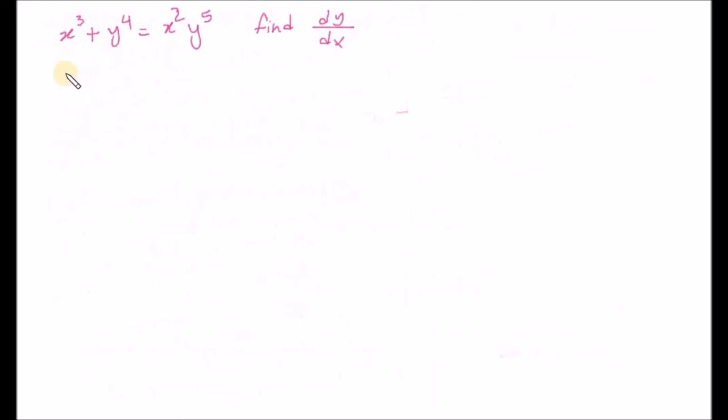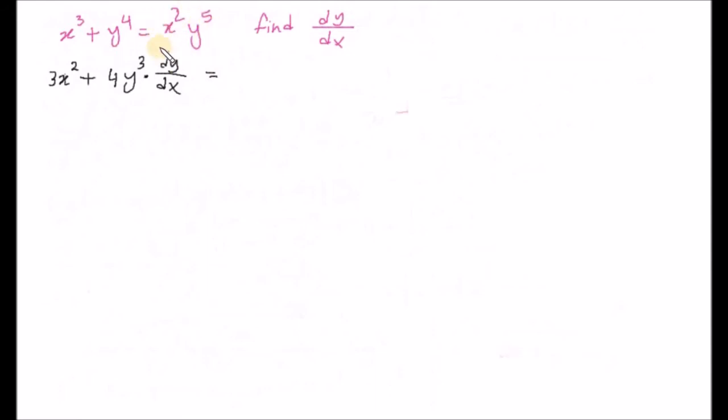So let's do that. I'm going to differentiate it. The derivative of x to the third is 3x to the second power, plus the derivative of y to the fourth power, which is 4y to the third power, but I'm not going to stop here. I know y is a function of x, so I have to follow it with either y prime or dy over dx. Let me use dy over dx now. It's exactly the same if you put y prime here. Equals, I have a multiplication here.